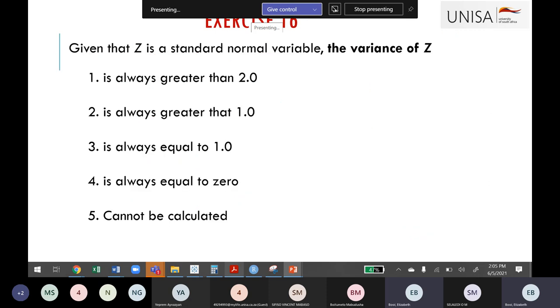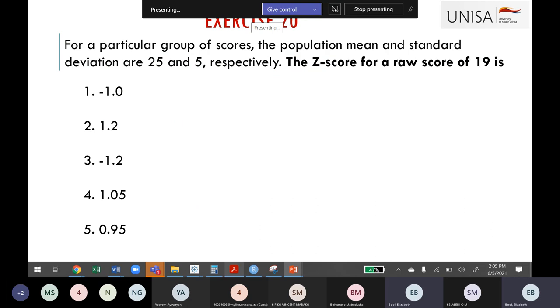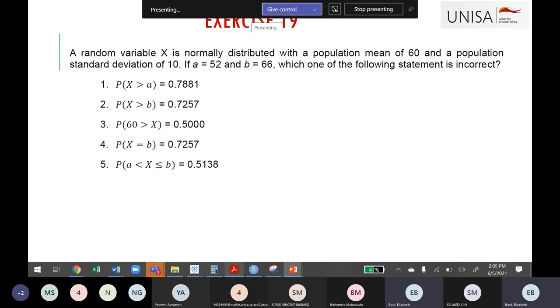Okay, so then you can also answer this as just a normal theory question that you need to go through. You can answer question 17, 18, 19, 20. Oh, wait, let's go back to this one as well. So on this one, instead of them putting 52 and 66 into this question, they made them as A and B. So you just need to work them out in here. Replace B with 66, replace A with 52. Also, it's the same thing that we have been doing all along. Remember the probability of equal, but we're looking for the incorrect one, and I've already gave you the answer.